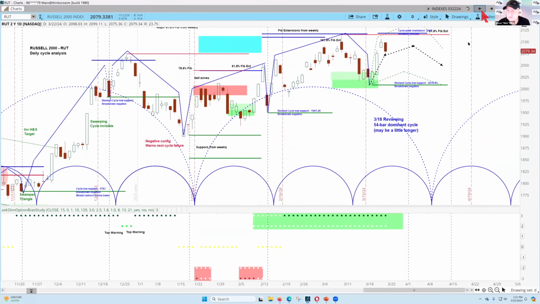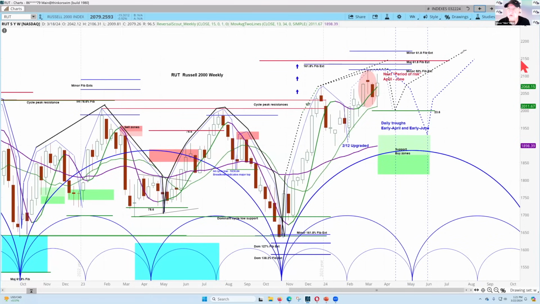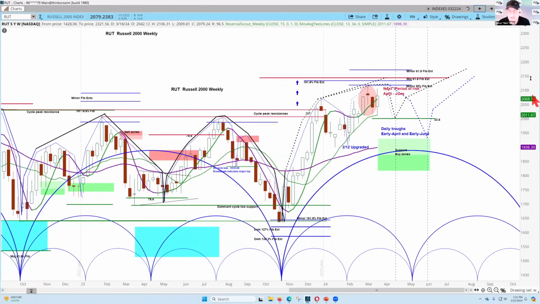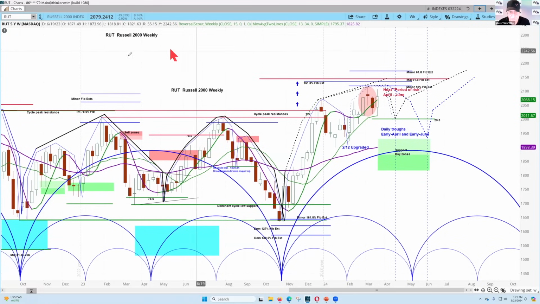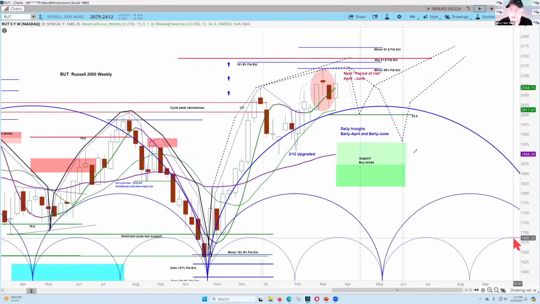When I go back here to the weekly chart, I have both of those scenarios in here. So we have a little bit out of sync with the rest of the market. But then when this correction is over with, you can see the support buy zones. This is very likely to take off in here and get up to, well, maybe well beyond 2,200 in there. This is the major 61.8% here, and that's very likely to be taken out at 2,140. I don't have the higher ones in there right now. We'll be putting those in there once that low is established.